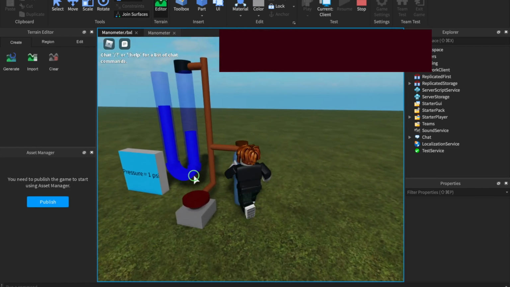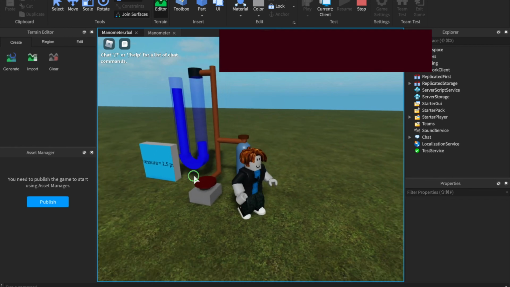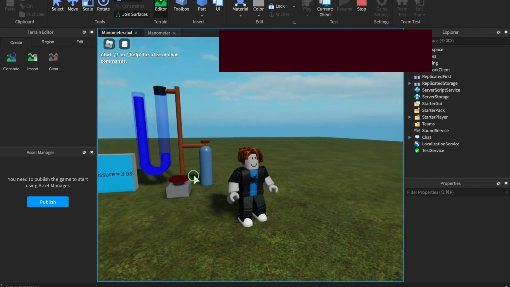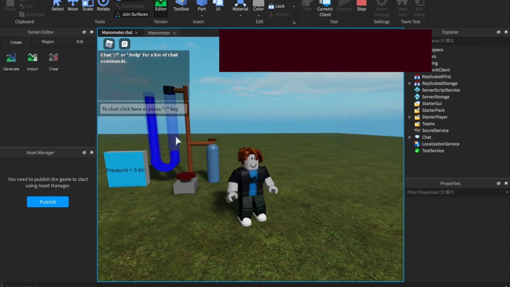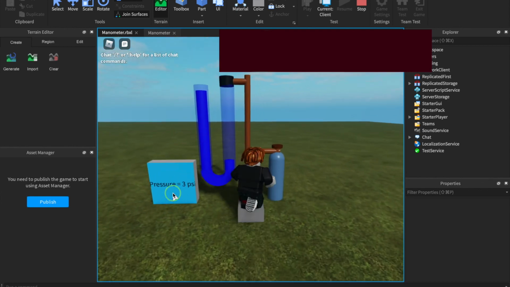There we go. Okay, good. So as we contact it, we got up to 3 psi. We can see obviously the manometer is being pressurized on one side, being pushed up on the other, and hopefully the vent works. It does not work.